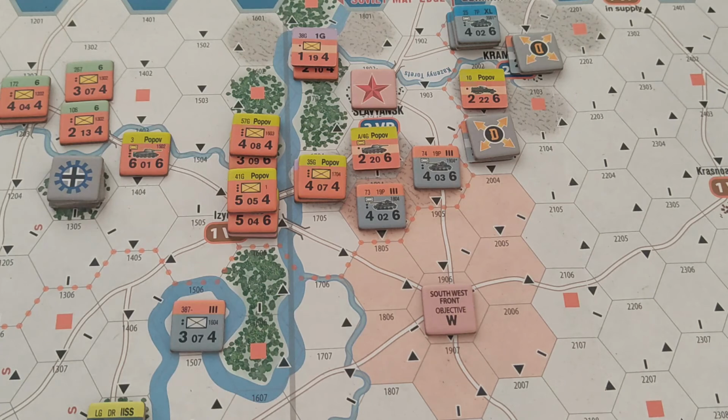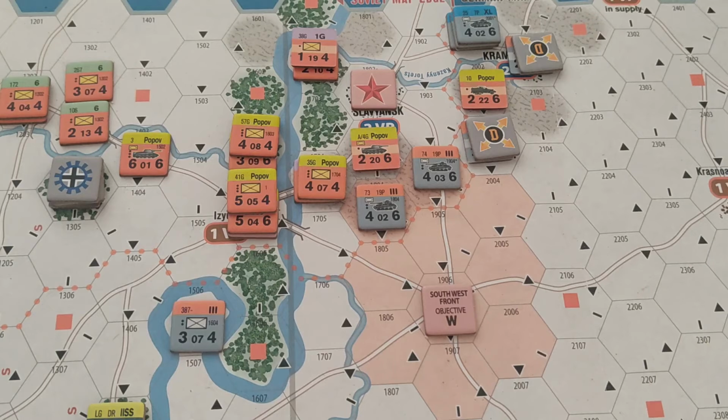So we examine this one first, and it says to Soviet VP hex. Okay, move to an empty or garrisoned Soviet VP hex targeted for the active front for which a German unit is proximate. I don't think, yeah, well, maybe it's proximate, yeah, it could be, it's proximate to these units, let's say.